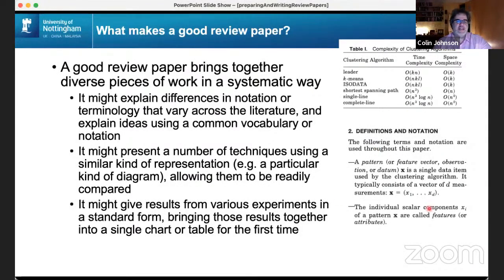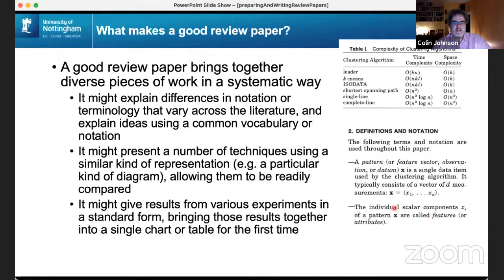So here's something from a review paper here. They had a section about definitions and notations, and they say what things are common here. So they use the word pattern, but they point out that elsewhere in the literature, the words feature vector, observation, and datum are also used for that term that they're going to call pattern.